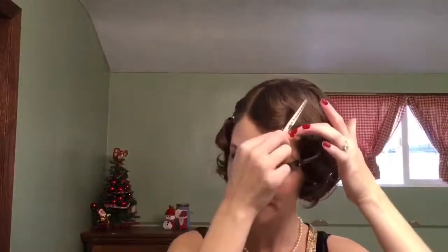Once you have a good spray and it has set for a minute, go ahead and take out those clips. Adjusting anything that needs to be adjusted, obviously. Next, you can either add a headband or let it do its own thing by itself because it looks cute both ways.